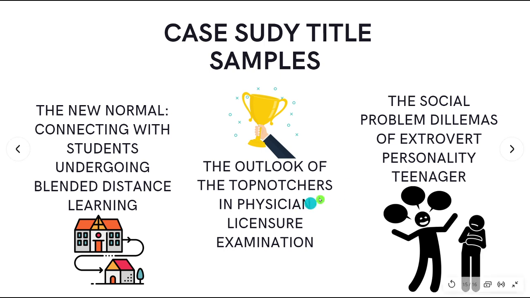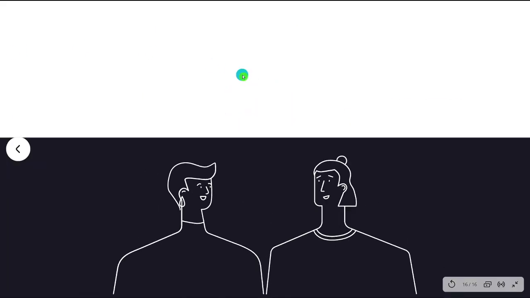For example, sabi ng isang top-notcher, dapat ang aral nyo ay every other day. So, ang sabi naman ng isa, mag-aral kayo ng 2 buwan araw-araw, tapos magpahinga kayo sa dulo. So, dun pa lang may discussion na ano ba talaga yung effective. Okay? We're trying to discuss a specific topic or a specific event at gusto nating himay-himayin yung topic na yon. So, those are the case study titles.